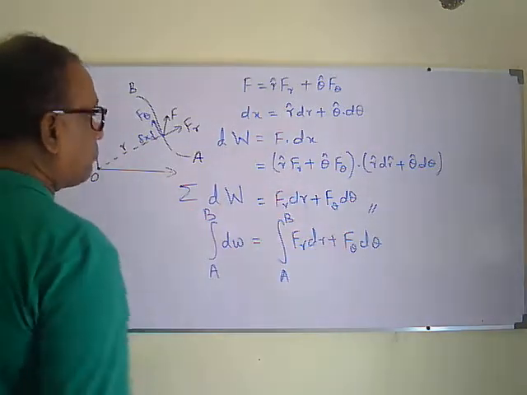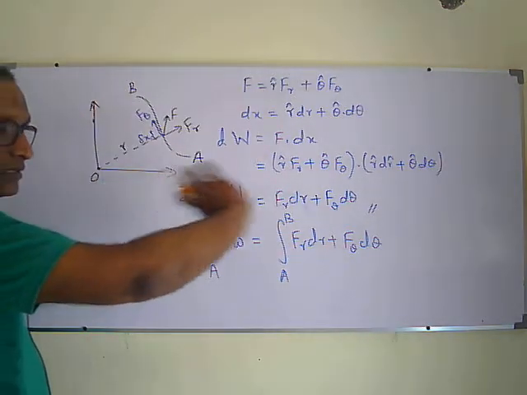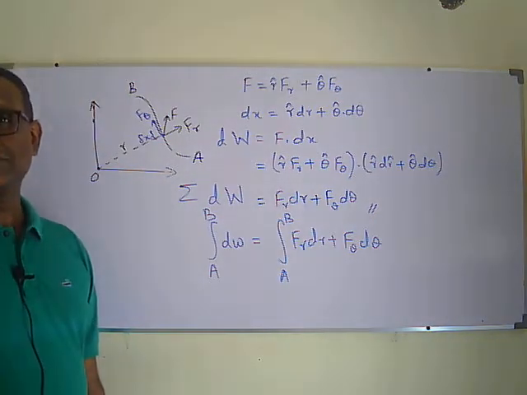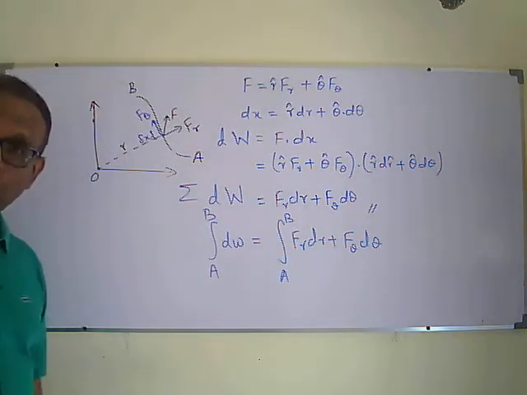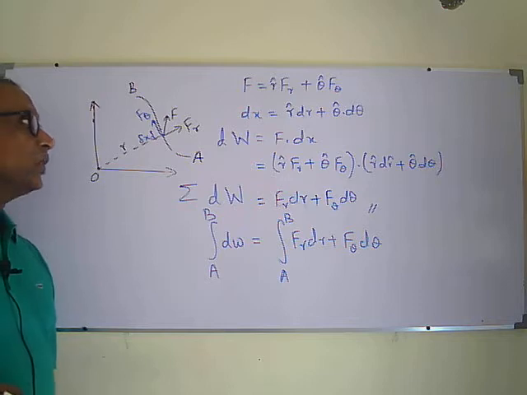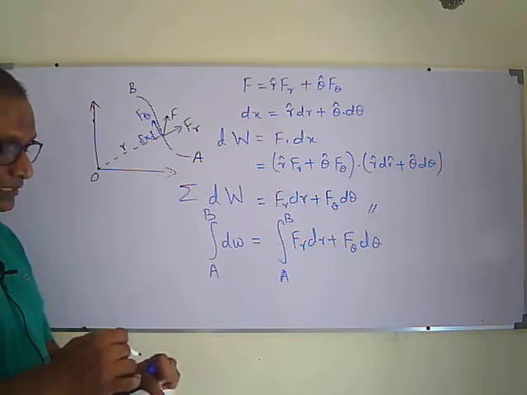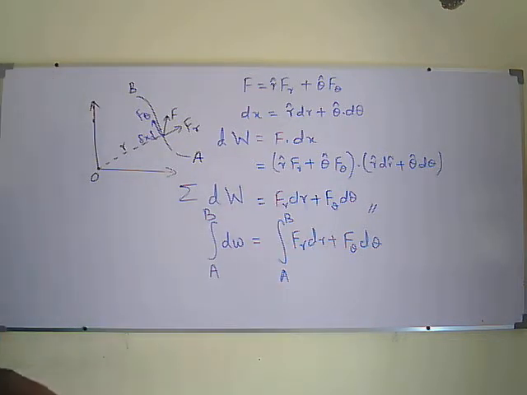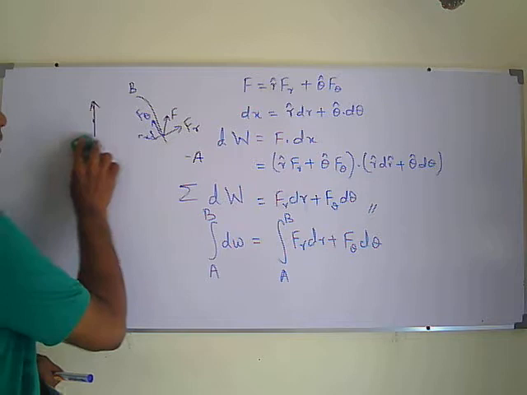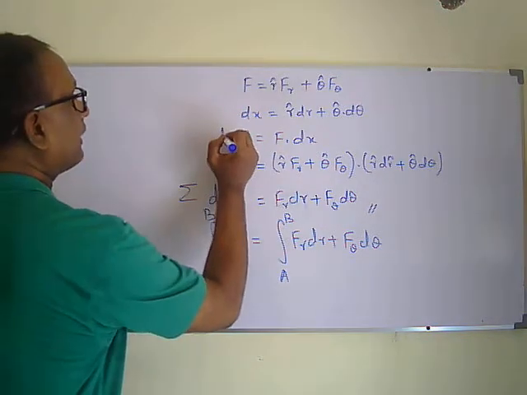Okay, now I am going to consider something. This one I did very commonly. I didn't talk about electric field or anything. Just generally I wrote the work done in terms of polar coordinates, right? Now if I consider electric field, what will be the work done in an electric field? I'm going to use the same equations that I derived now.